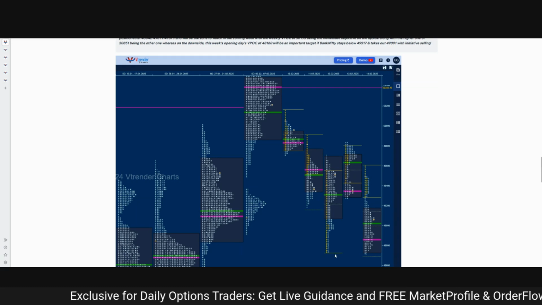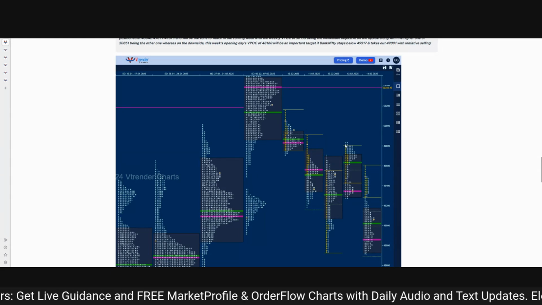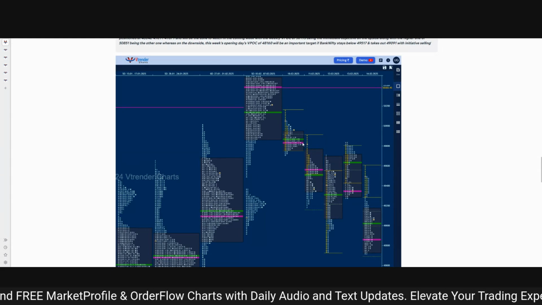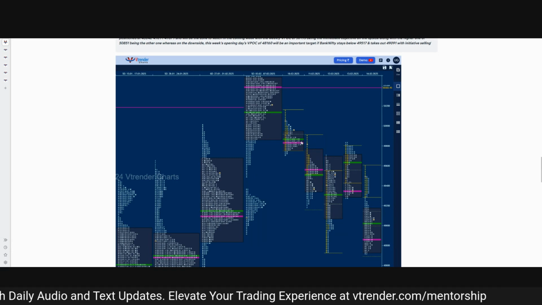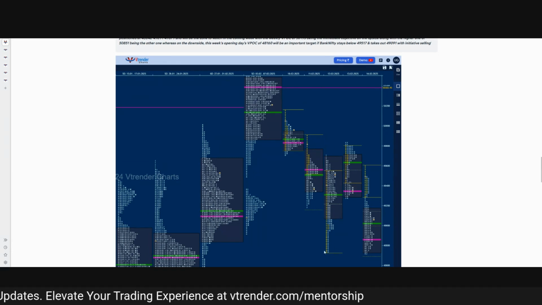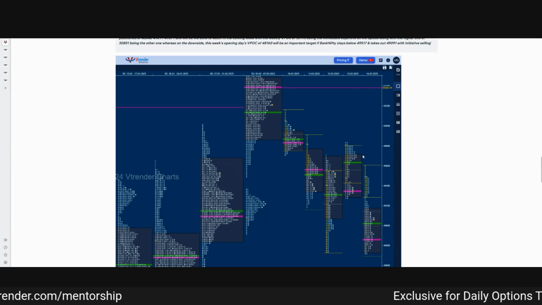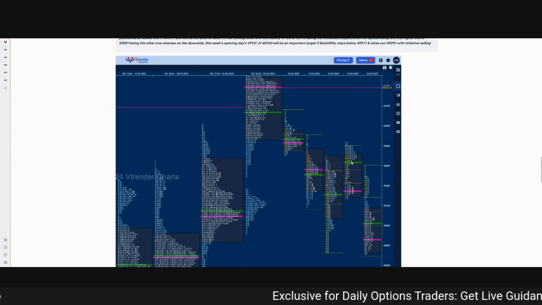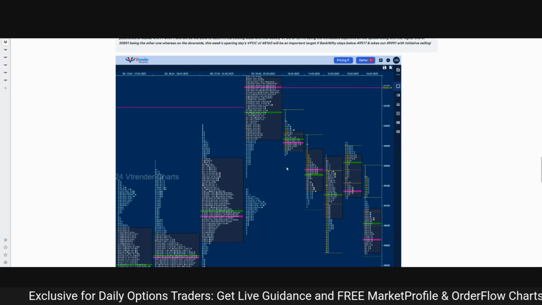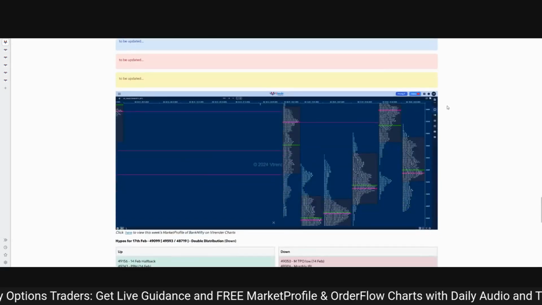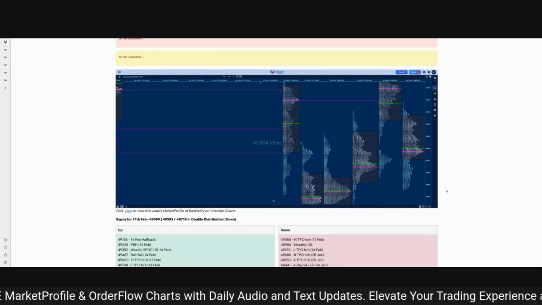So what this failed auction did was it gave rise to another sell side extension on Thursday, and this resulted in another failed auction which came right at this POC of 49829. So when you get a failed auction at the lows and then this gets negated by a failed auction on the upside, it tells you that the sellers are back in business, and because of which we went on to move lower for the rest of the week and made new lows into the close. So the weekly on Bank Nifty was also a trend down profile, although it was not a very elongated one like the one we saw in Nifty.